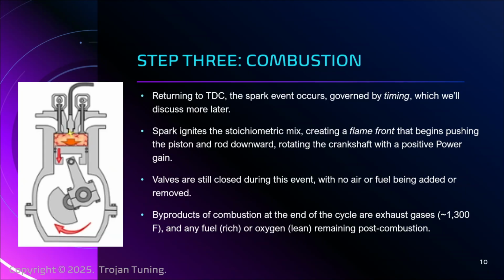So the oxygen burns, but that doesn't mean the nitrogen and those other components are burned, right? They're just really hot now. And we're talking 1300 Fahrenheit, maybe hotter if something's wrong. But at those temps, if there is fuel left over, let's say for each 14.7 molecules of air, what if I had 1.2 molecules of gasoline across the board on average?